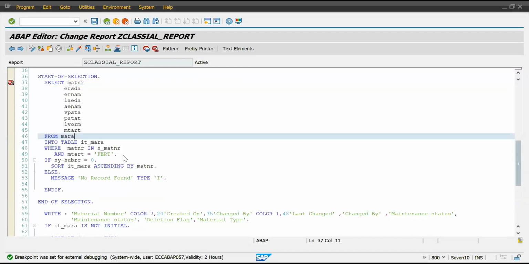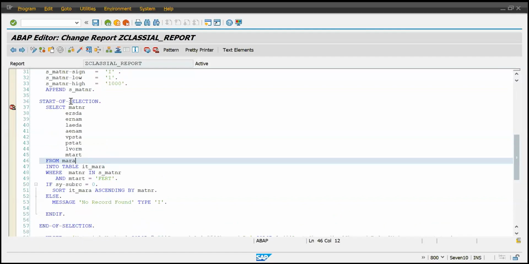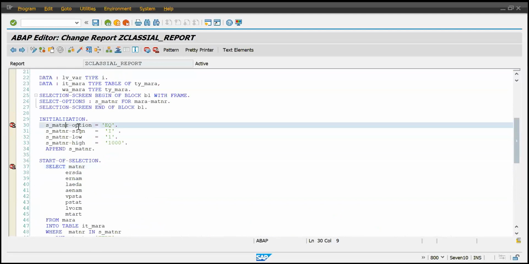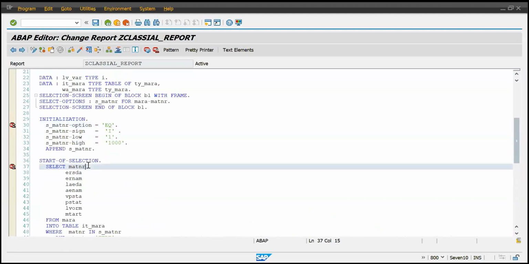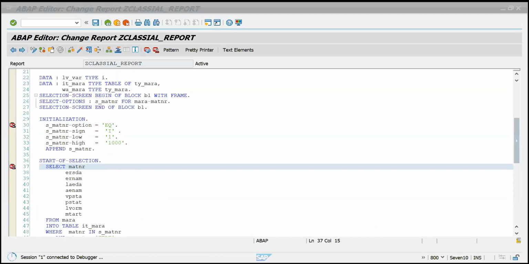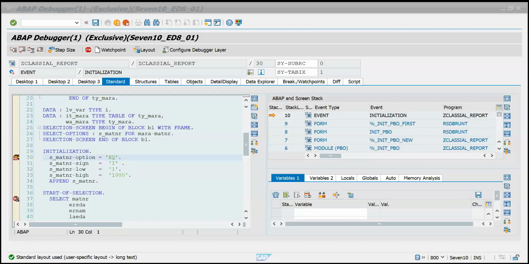So what I did is I came out of that report. I came out of the debugger. Now I'm putting one debugger here so that we'll be able to understand where it is flowing. Now I'll just execute normally. A debugger will open first. To see the debugger, I have to share my screen. Yeah, so this is open.